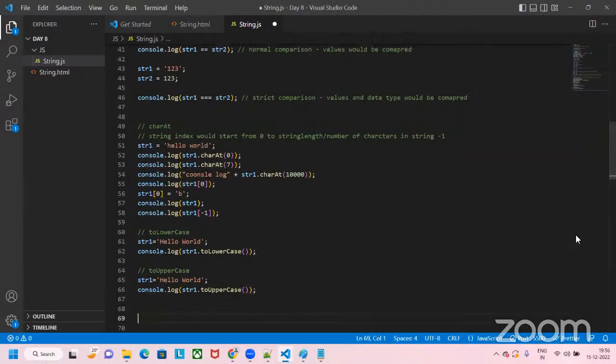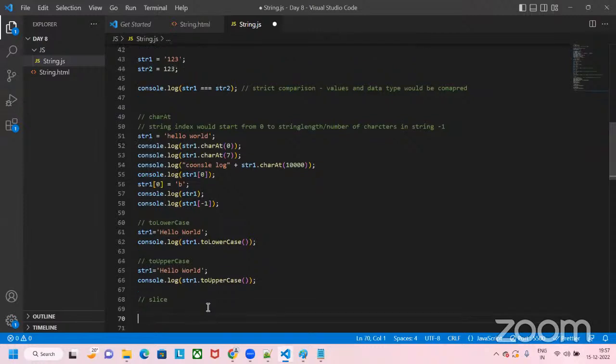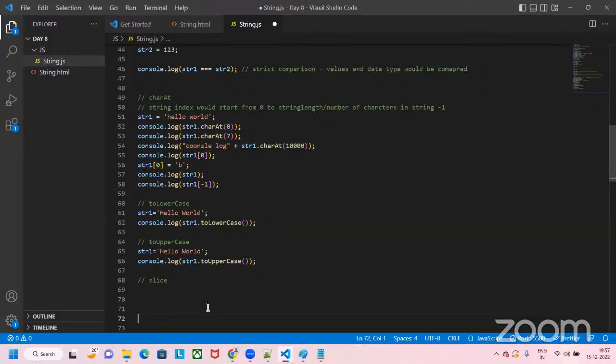Okay, the next thing is a very important concept, slice. It might be confusing also. If you get it, fine. If you don't get it, just try to practice more and more. Try to do coding more and more. You should be able to get it. Okay. And when will we use the slice operator, if you ask me? If you want to extract some substring from a given string. What is a substring, if you ask me? For example, now hello world is there, right?